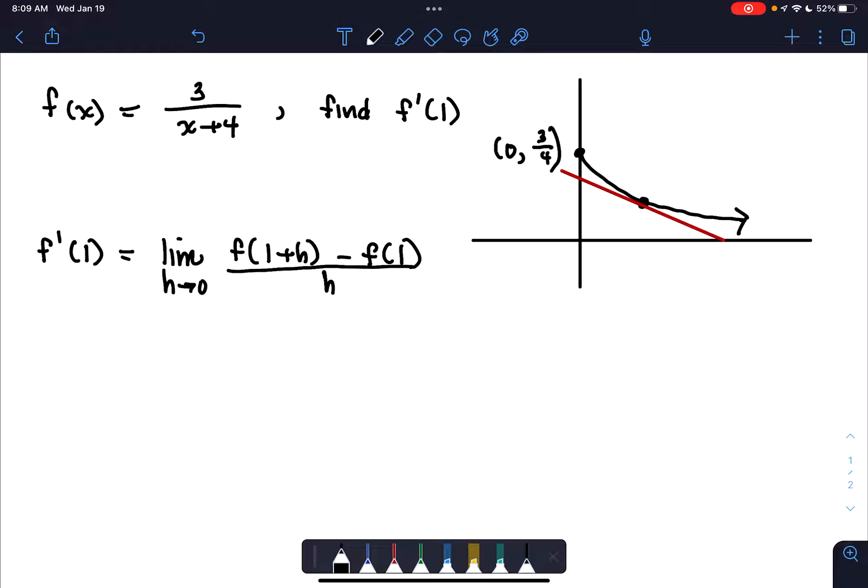So you see, as I have drawn to the right, the black is the graph of f(x), and the red is the tangent line at x equals 1. As you can see, it has a negative slope, and it might not be drawn specifically to scale, but it'll be close enough for what we have to do.